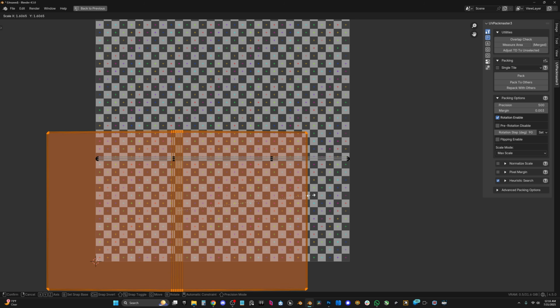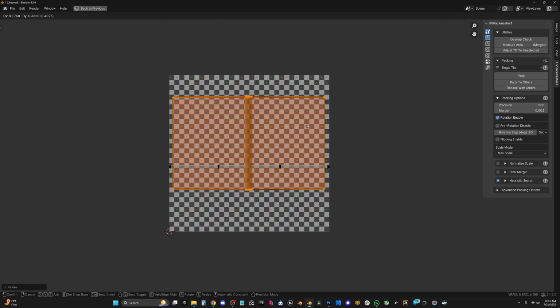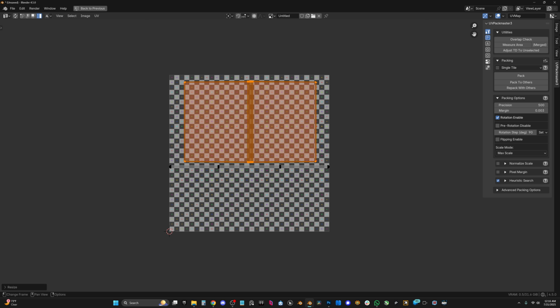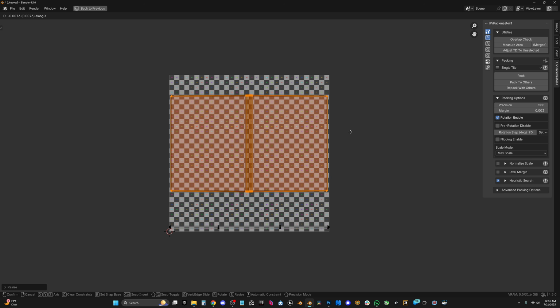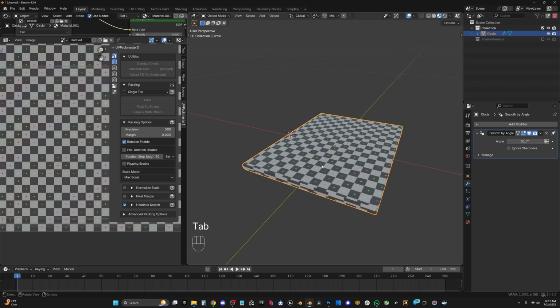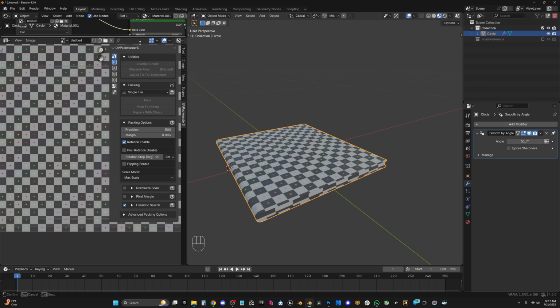We could manually come in here and scale this up, which is really nice. That's one of the options that we have. So let's just move this down to the bottom and scale this up here. Now what this is doing is the pages and the cover now have what's called a different textile density. In our case, that's going to be totally fine. So now, as you can see, we have a great UV unwrap.